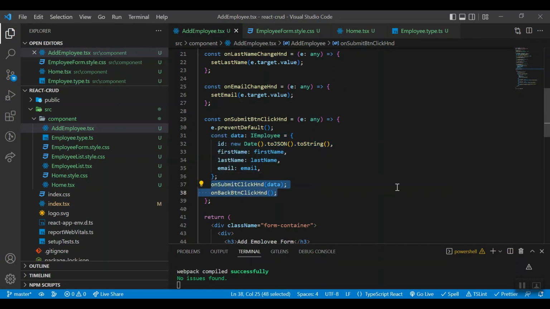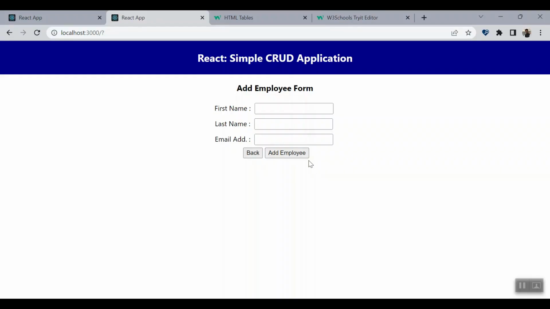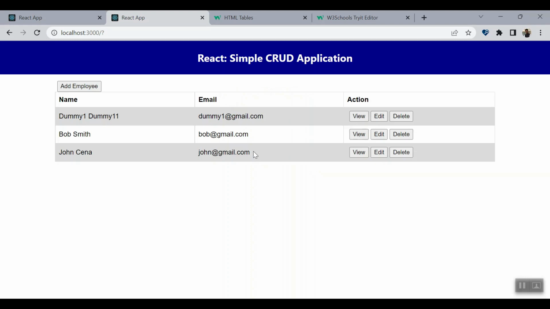You will not then call these functions. So this way validation also works. Okay, so now we'll add the employee list header here, and this button at the right side.